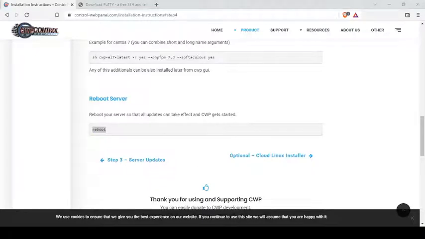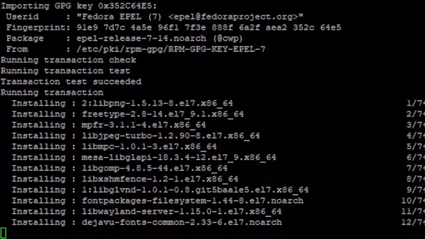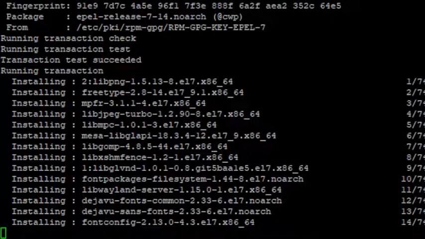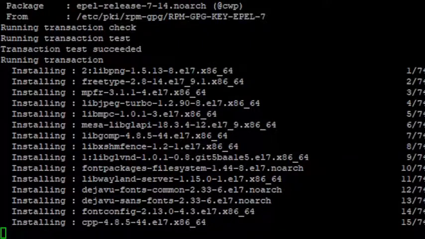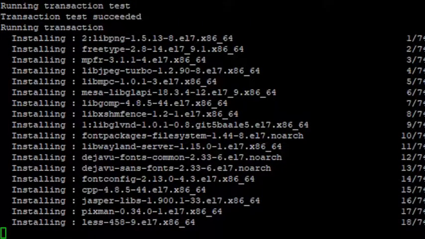So what I'll do now is allow this to install in the background, and then once it is complete, you can do a reboot. That's all. That's all about installation. Now at the end where the installation is complete, you'll be given some instructions about how to log into your server, and then you just copy those instructions, log into your server, and then you can move to the next video and see how to configure your CWP such that you do your security updates.